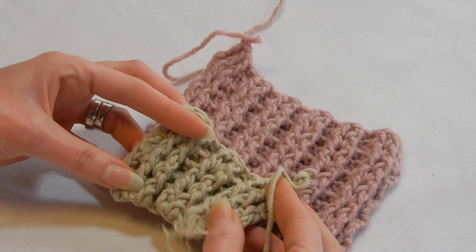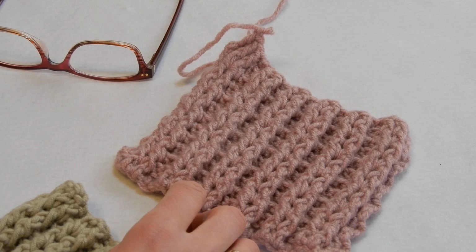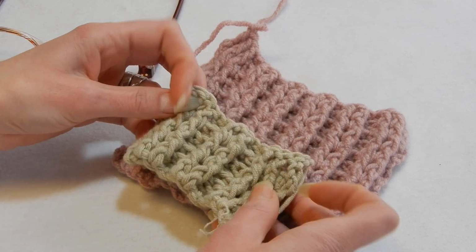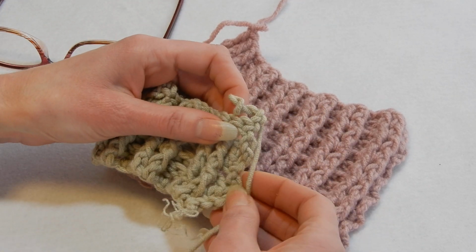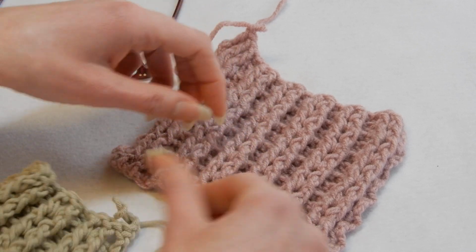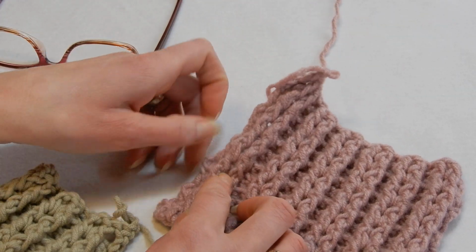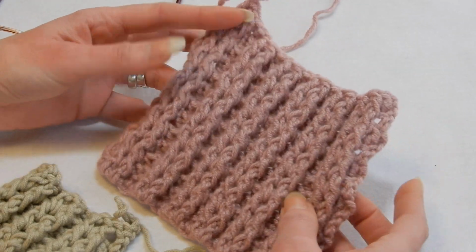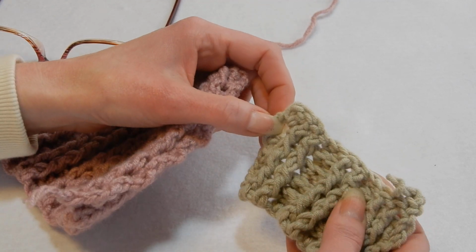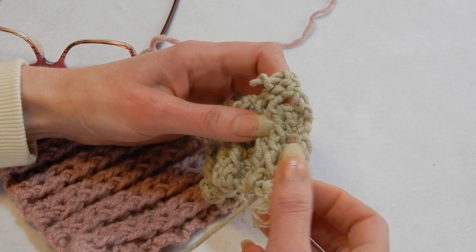So this is what we worked here. I think it's best if you have an odd number with the sets, and it's going to look like this. This is what the edge looks like when we go into the second chain. This one is when you go just into the double crochet, like the mini basket weave that I made the tutorial of. So which one do you think looks better? Maybe not this one because it has some holes, but if you want a blanket, these holes will be nice to put some shells if you want a border. It's much easier, I think.